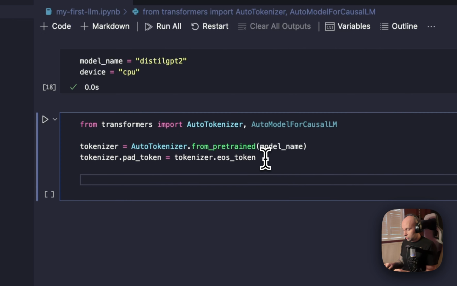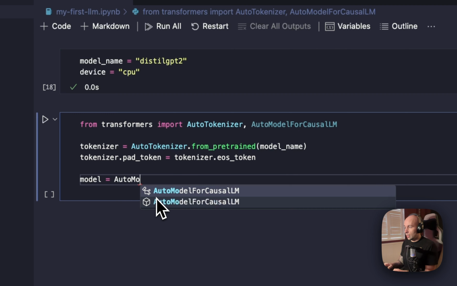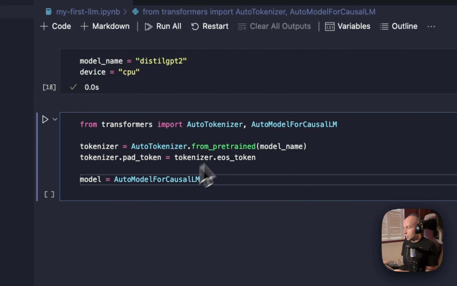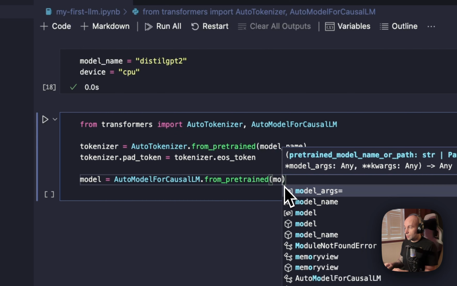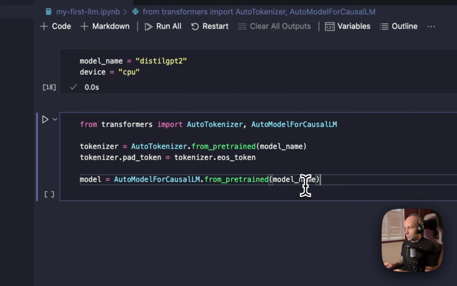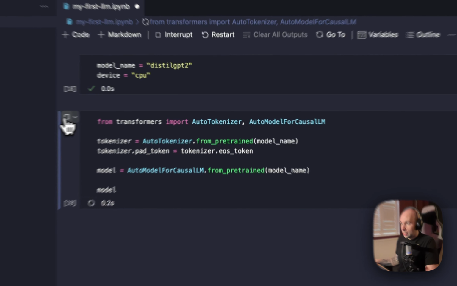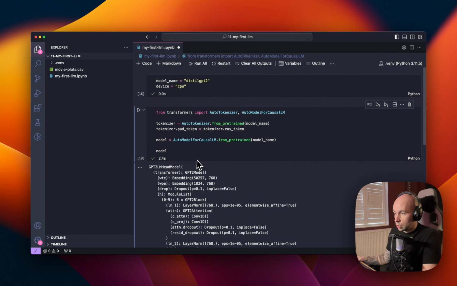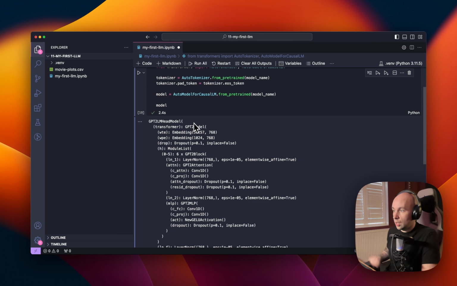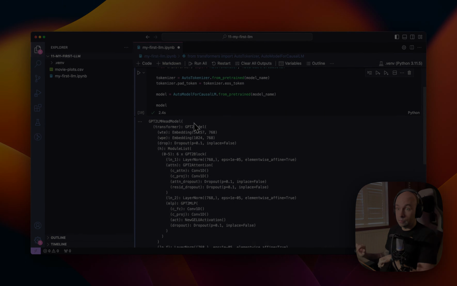So next we are going to go ahead and create our model. So we're going to initialize our model into the model variable, and we'll call our AutoModelForCausalLM class that we imported at the beginning. Once again, from_pretrained, and we're going to pass in our model name once again. And to round this off, let's just log our model to our output and hit play. And if everything's gone well, we should hopefully be able to see, yep, a GPT-2 head model, which has been imported. So our tokenizer and our model are all initialized exactly as we expected. So we're good to move on.